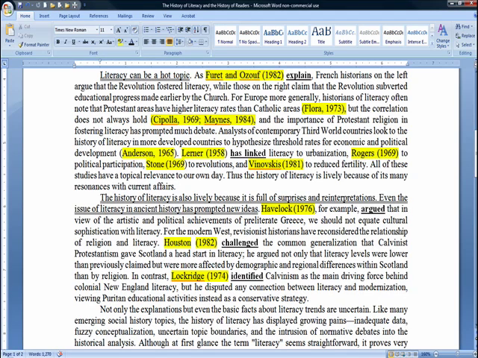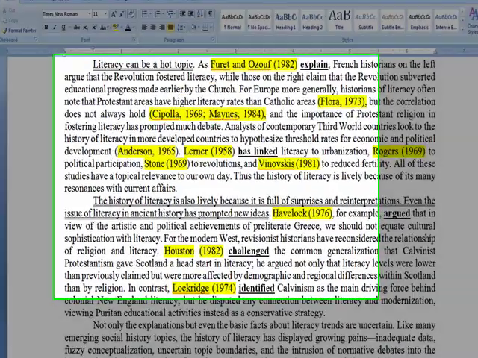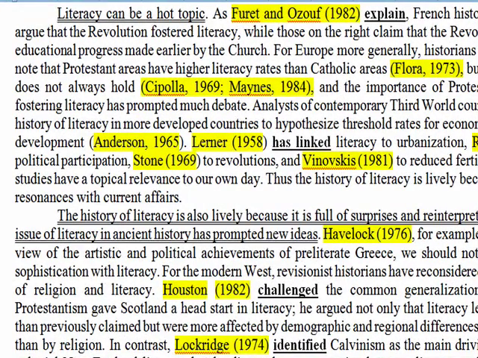Now, at the paragraph level, when to add APA sources will vary. In general, writers will always start with a topic sentence that focuses the paragraph. In this paragraph, the writer starts with, "Literacy can be a hot topic." As a reader, I ask, what are people saying? Guess what I'm going to find out in this paragraph? The sources are what people are saying about literacy.